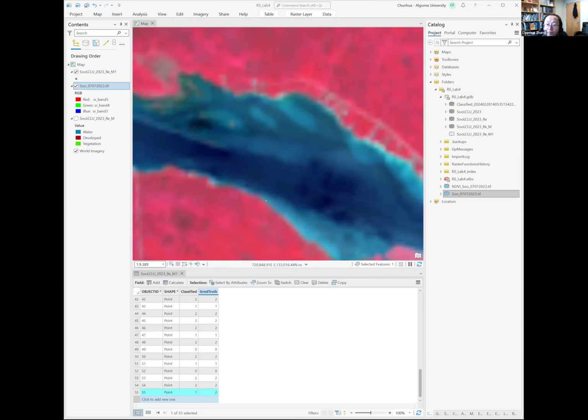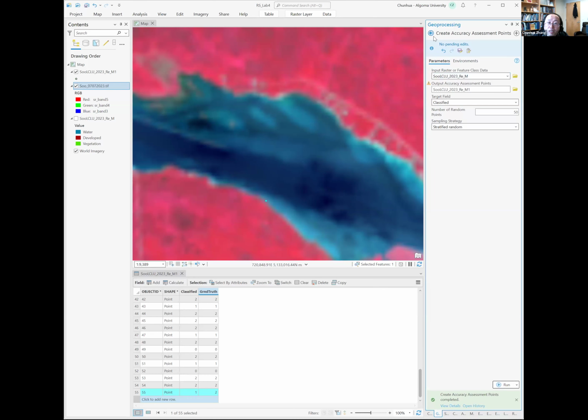And next we will need to use a different function, right? Different function.